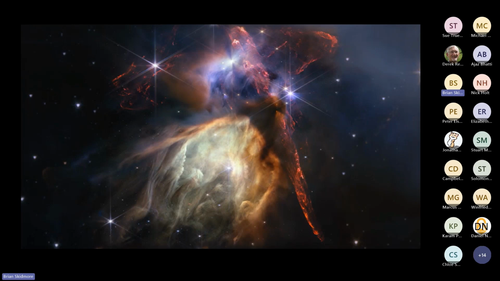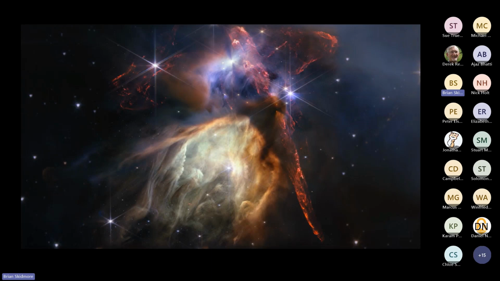And what we're seeing here is a star-forming region called the Rho Ophiuchus complex, and that consists of many regions of gas and dust from which stars are forming. It's a small cluster of stars, about 50. Most of them are about the mass of the sun. And it's the closest star-forming region to Earth. It's about 390 light years away, which is a vast distance on human scales, but it's very close in galactic terms. Just to say that a light year is the distance that light travels in a year, not a unit of time, and it's about 9.5 trillion kilometers.